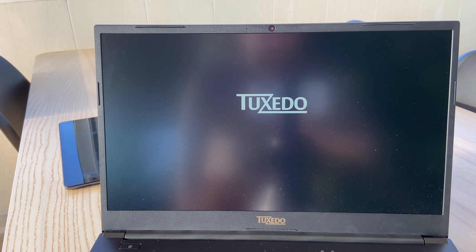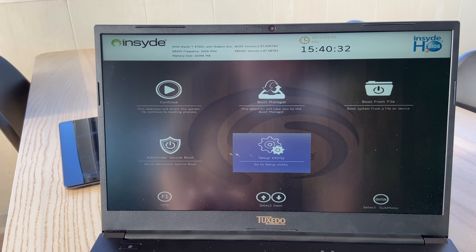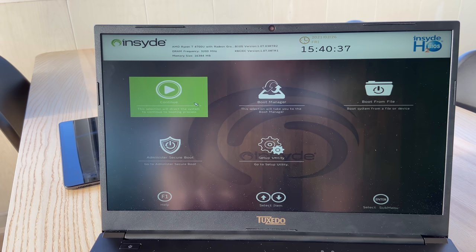Tuxedo also includes the Web FAI key — a key for web fully automated installation. Basically, it's a key that allows you to restore your system. You plug it in, reboot to the UEFI settings, plug in your Ethernet jack because you need to be connected to the internet, boot from the key, and it's going to automatically erase your whole disk and reinstall the distro of your choice. It has a ballot screen letting you choose from every single distro version that Tuxedo offers on their website. So you can factory reset with the distro you picked when you bought the computer, or try out Ubuntu, Tuxedo OS, or OpenSUSE in a newer version. There's also a utility to create your own USB key if you lose the one Tuxedo gives you. It would be better if it could reinstall the system while keeping your personal documents, but you can't always have everything.